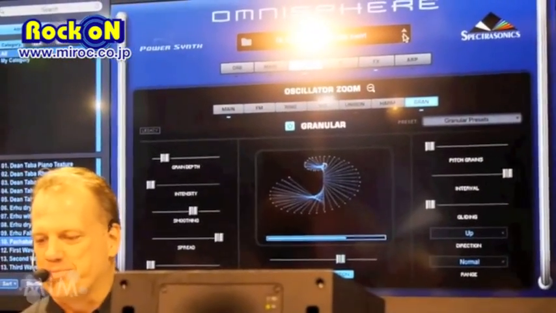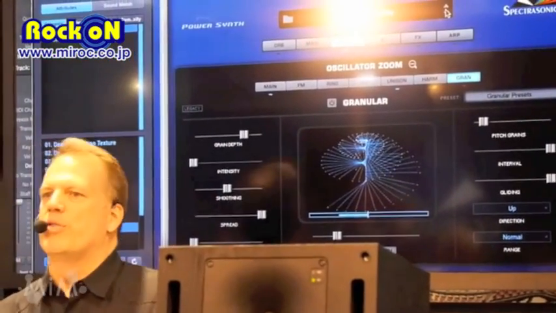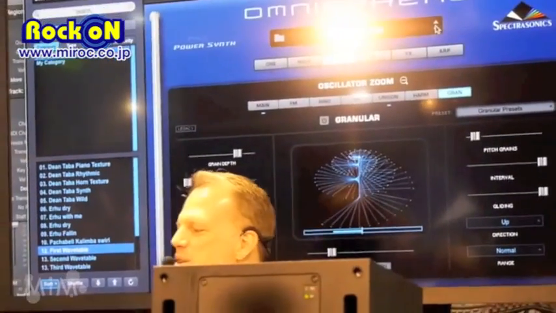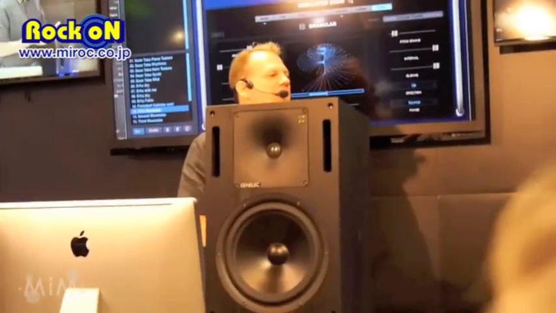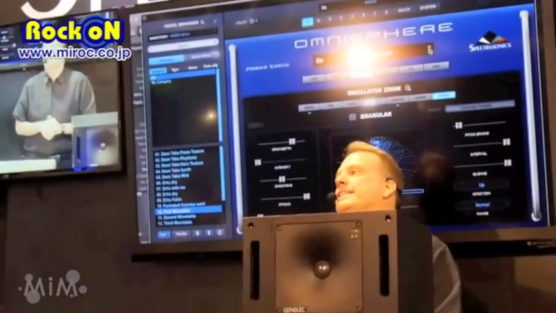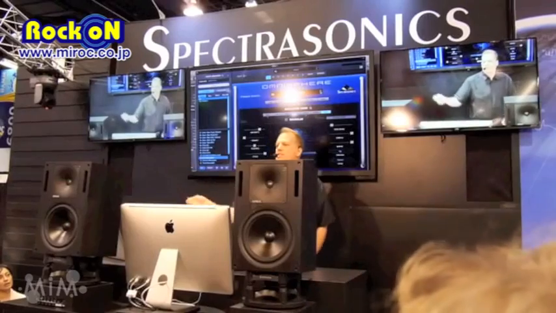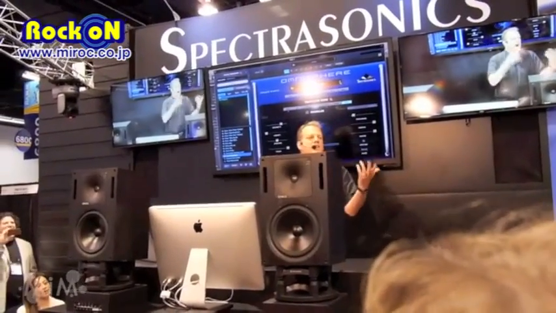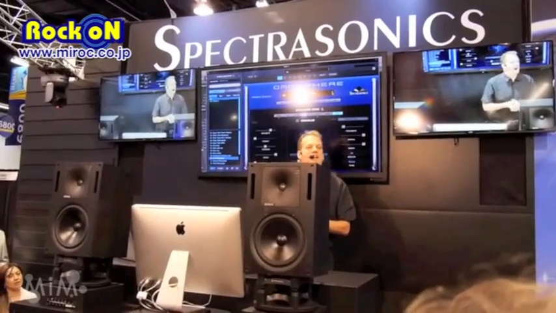Stuff you could do with the granular synthesis and audio importing. It's super easy to use too. You just drag your audio in. You could even have a patch called up, like you have a patch that you like. You're like, gee, I wonder what this would sound like with my guitar track on this track I'm working on. Drag the guitar track in, and now you're hearing the guitar track through that patch, and it selects it automatically.